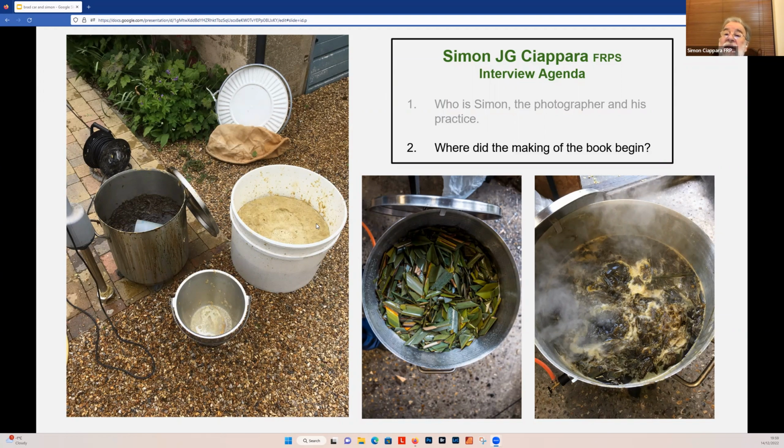What you're looking at in these pictures is how I make paper. So the center photograph is a plant called Phormium, a flax, New Zealand flax, which I grow in the garden. The picture on the right is it boiling with caustic soda and rainwater. And the picture on the left is the resultant boiled material, and then the resultant boiled material blended. And the creamy stuff that you're seeing in the white pail is cellulose fibre, which is the purest form of cellulose you can get. And all paper is made from cellulose fibre. It doesn't matter whether it's wood pulp, except for there's a new stone paper which is made in Germany, which is hideous. It's basically a polymer.